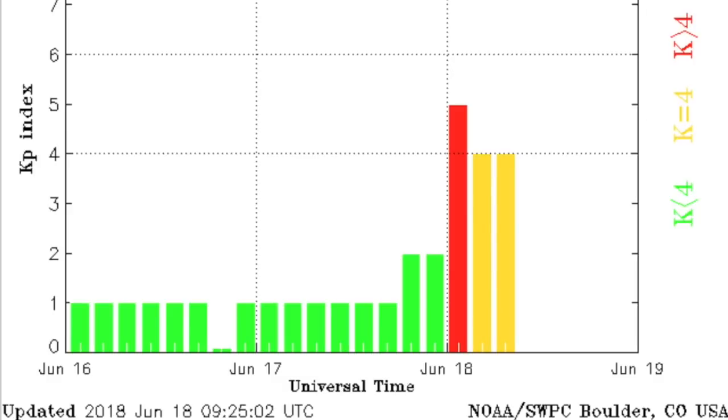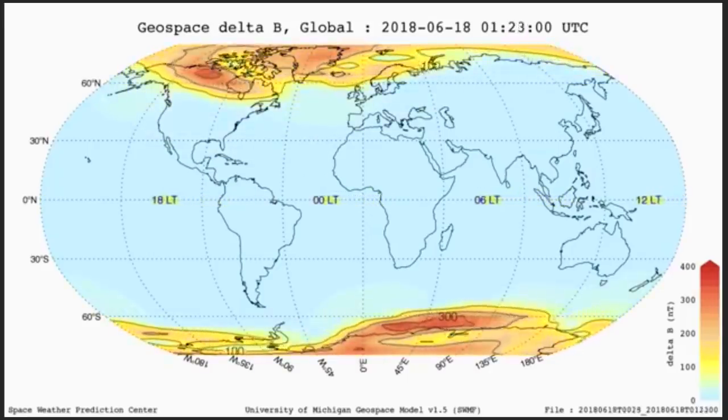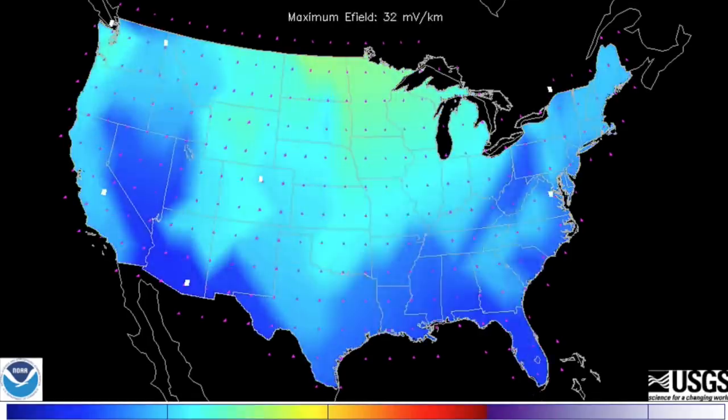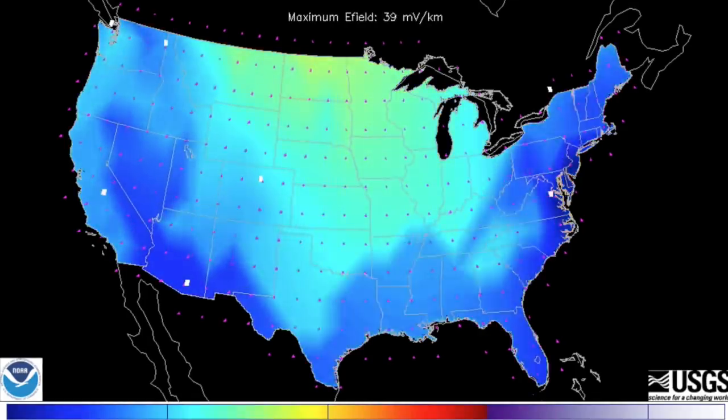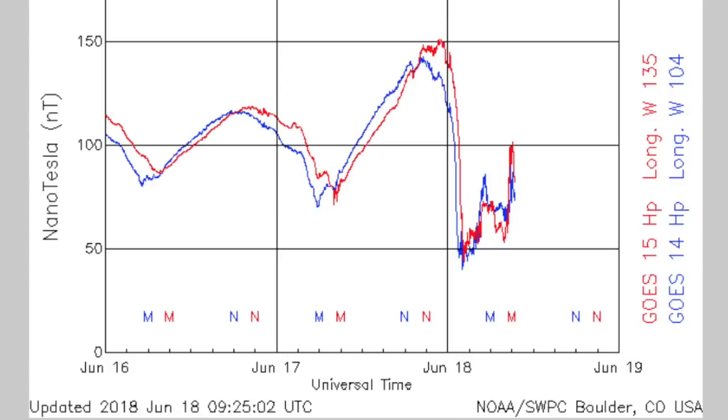Barely even call it a storm condition, more like instability. Had some solid magnetic perturbations building through the event, however. Luckily, not in high-grid complexity regions. But then in the geoelectric potential, it looks like we did take some modest energy, and in the perturbation this morning, we got about halfway up the charts, still about 20 to 50 times weaker than what would make us worry. And here's another way to see that — something everyone should know.